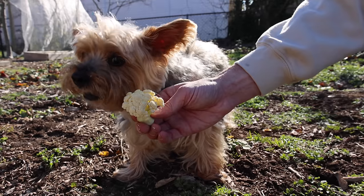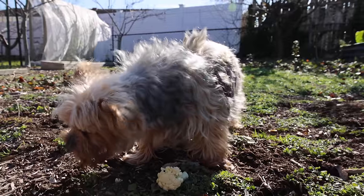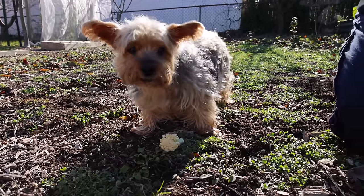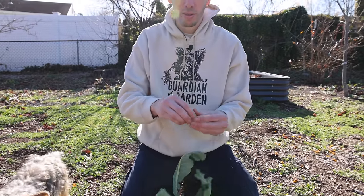He's going right for it — he knows this stuff is sweet and delicious. I'm going to try a little piece myself, take a little piece from the outside here. This late in the season, fresh cauliflower — can't beat it. It's amazing how the cold weather makes things sweeter. It's unbelievable to just have fresh food just like that. So we encourage everyone to just grow as long as you possibly can through the season. Start early and late and then you only have a small gap of time preparing and waiting for the next season.